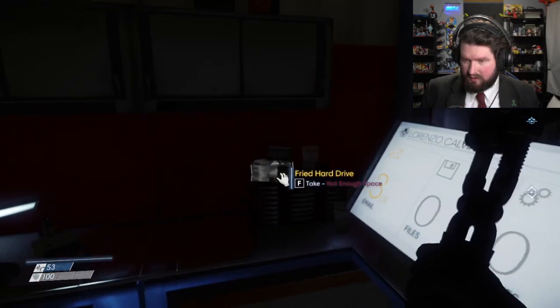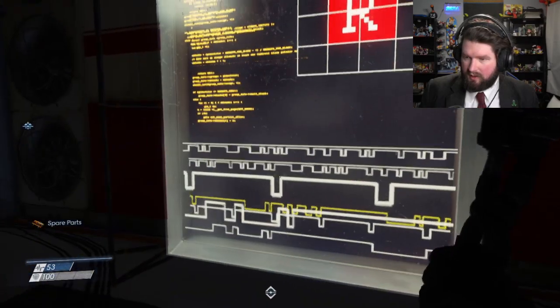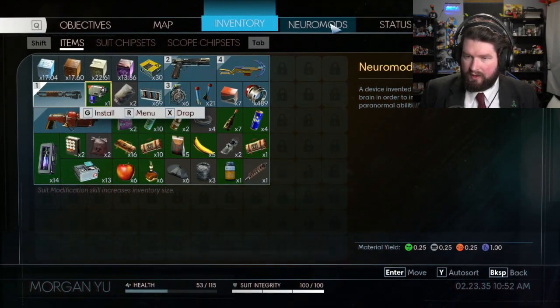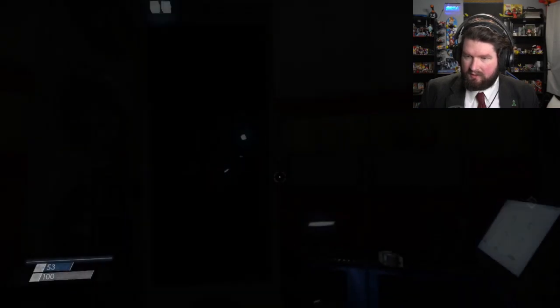Diagnostics, spare parts. Oh, inventory is full. Okay. Oh, is there anything in my inventory that I can use? I have a neuromod. I only have one though. Is that enough to get anything? It is not.